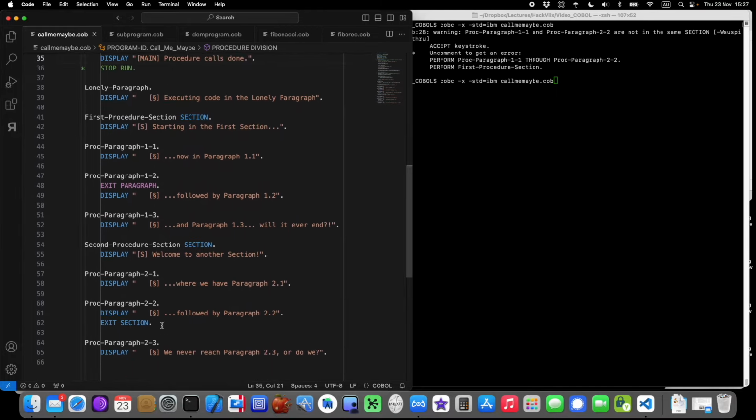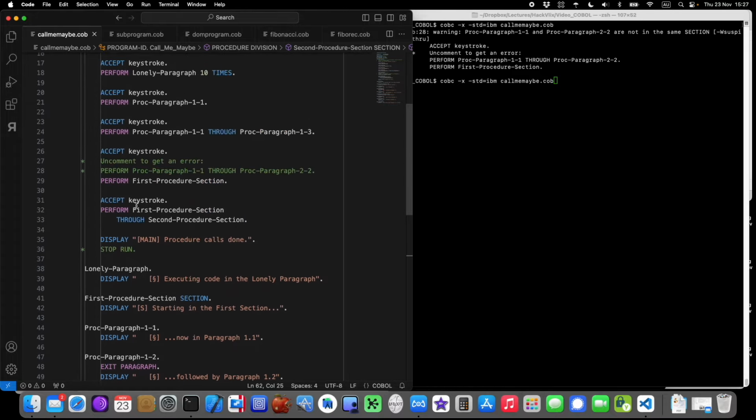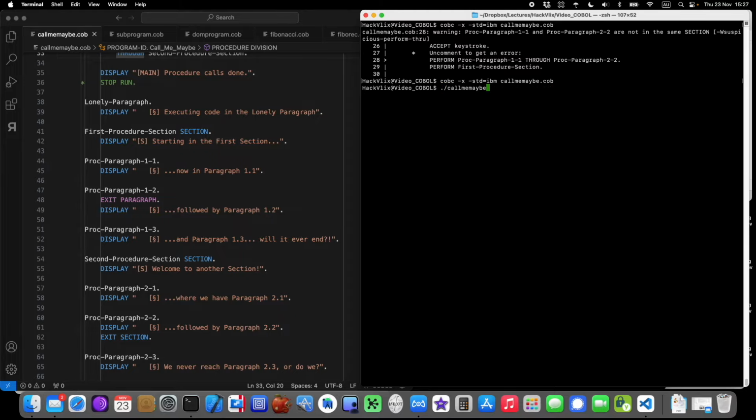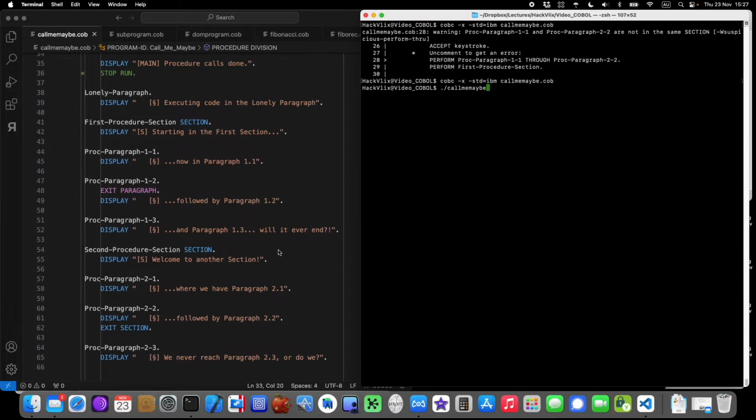And there's an interesting thing here: in theory, if you run into paragraphs or sections just linearly, not by calling them with perform, then COBOL actually says that the exits should be ignored. But in fact, GNU COBOL will not ignore them, as we will see. So we will get exactly the same output at the very end as the one we got with this perform here. At least that's what it was like the last time I tested it.